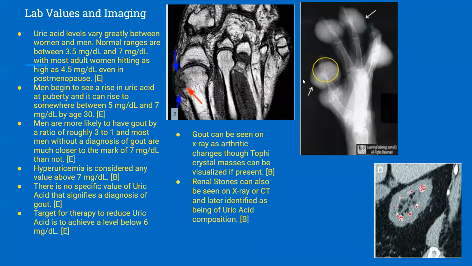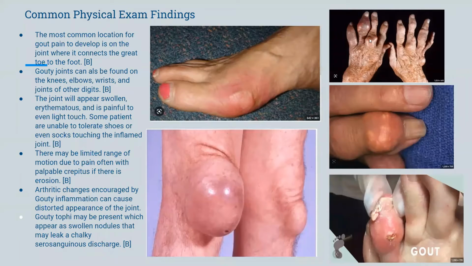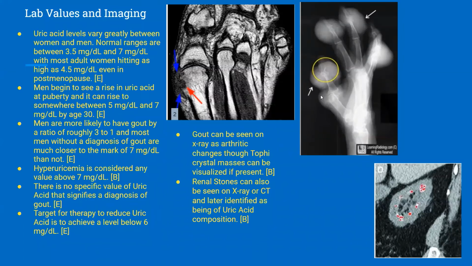Now, the second X-ray is interesting. You can see these big white bumps, and these are those swollen areas that I showed you, like on the hands right here. This is not the same person. I got this from a different source, but if you looked at an X-ray, that's what you would see. And this is just a cloud of these little crystals that are blocking the X-rays, which is why it looks all hazy right there. And everywhere where one of those are, there is some damage to the joint and the bones that are at the joint.